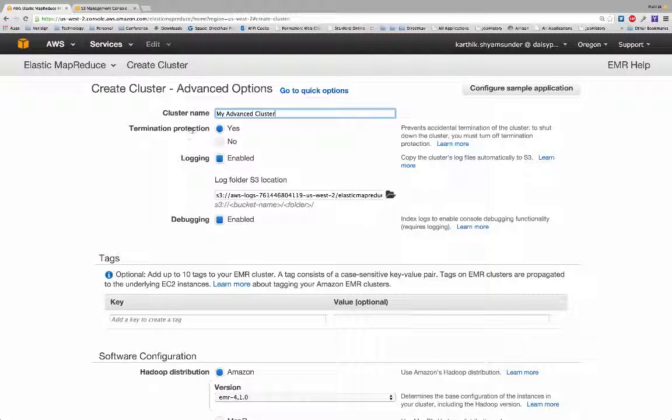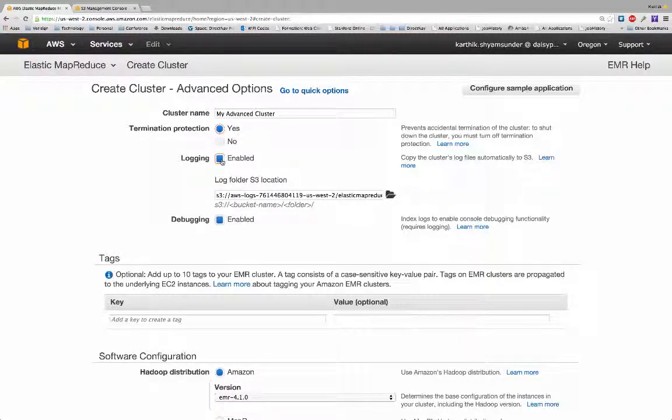And then the next option says termination protection, yes or no. If you recall, in EC2, when you set the termination protection to be true, that means you cannot delete that particular EC2 instance unless you turn the termination protection off. It basically is a mechanism to prevent people from deleting an EC2 instance. And so this termination protection is really a feature of the EC2 instance that's being propagated into EMR. By default, termination protection is on, which means you cannot delete the nodes. I'll go ahead and leave it at that level.